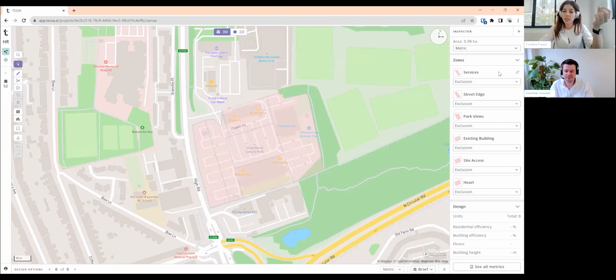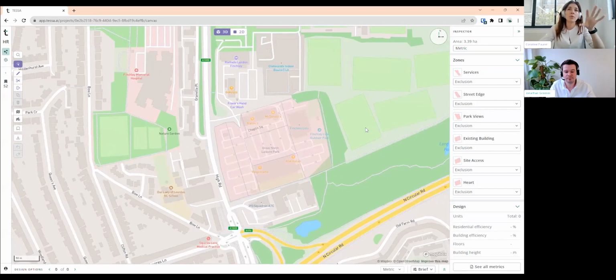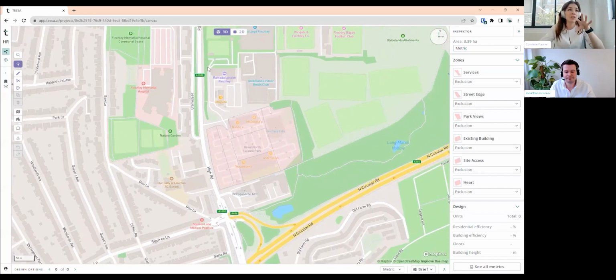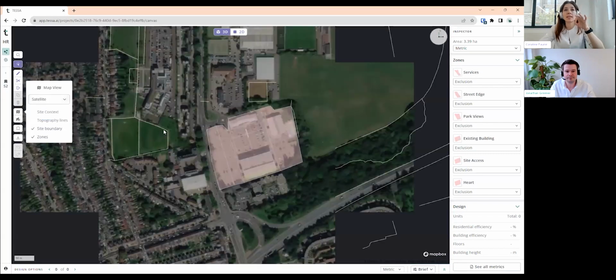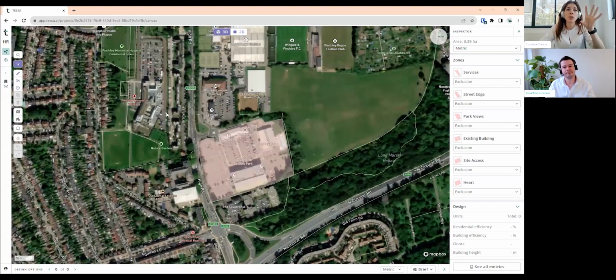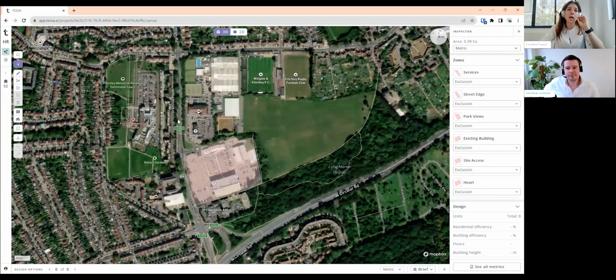We've got multiple use cases in TESSA for them. Here, I've done this so you can follow along the iterative process that I would go through in a normal situation. So that's why I've done that. And I'm going to gradually work through them. All right, so let's have a look at the site. For that, I'm just going to switch to a satellite view to explore the context and the surroundings.